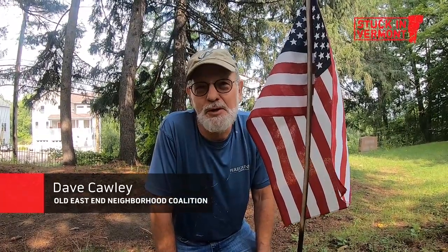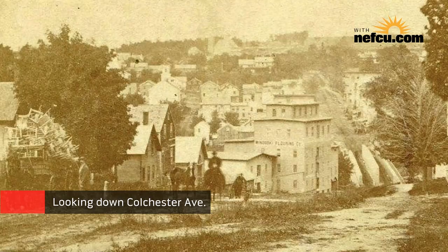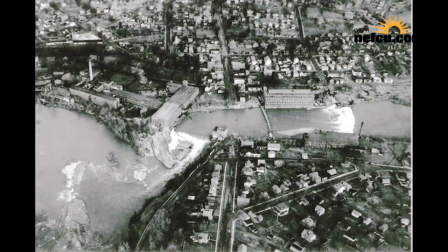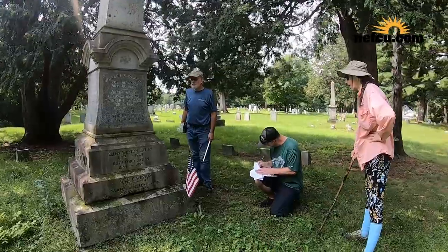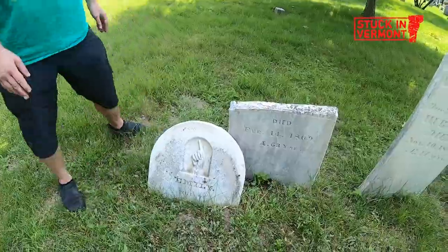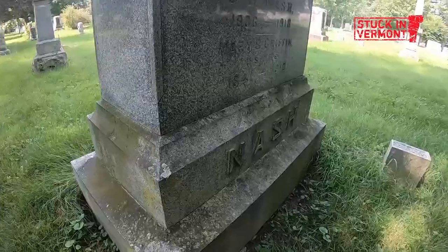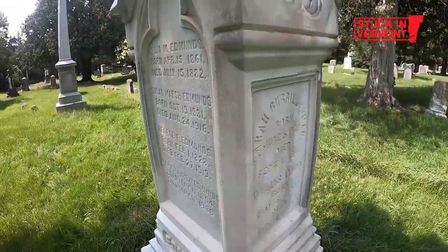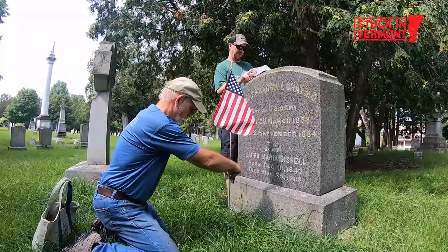What's interesting about the cemetery is I always learn something new every time I'm here. The pine trees and cedar trees are amazing. Burlington was very rural — Colchester Ave out front was no more than a footpath through the woods, and this area was more associated with the mills on the river. You'll find a number of prominent Winooski residents are actually buried here. I dug the top of this stone out — it says 'gone home' with a finger pointing straight up, very much like Ethan Allen. The amount of Burlington history here is quite staggering: UVM presidents, former mayors, founders of the city. There are 118 war veterans.